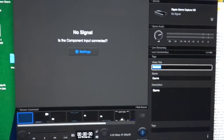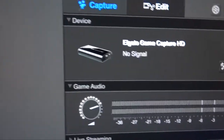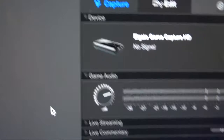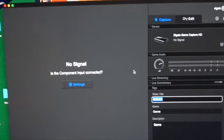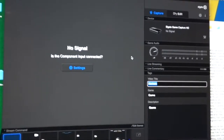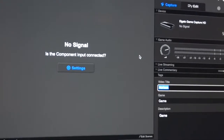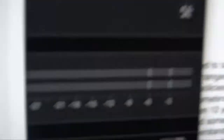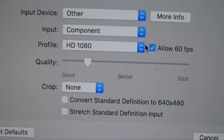So let's say you bring it over to your computer. As you can see there's the capture card — it has no signal because I'm not running anything. Sometimes it will just have no signal for absolutely no reason. But this is the software that Elgato recommends, called Game Capture HD, and it comes free with the Elgato. When you get it you click on the little toolbox icon and it opens a menu where you choose the type of input you're using.